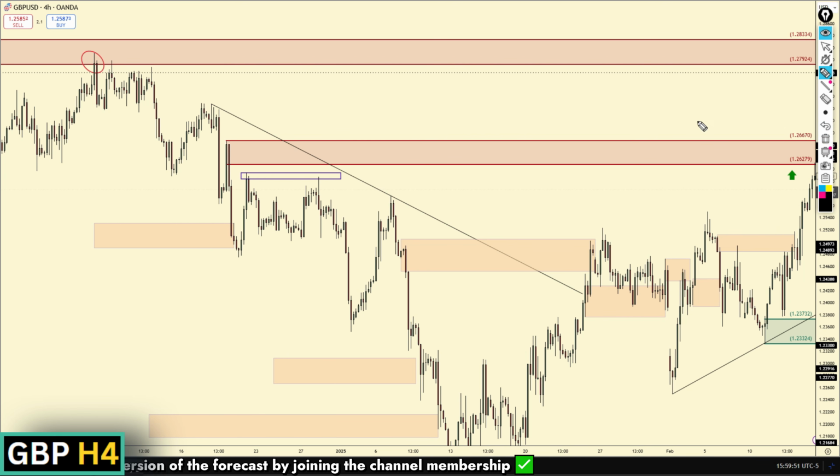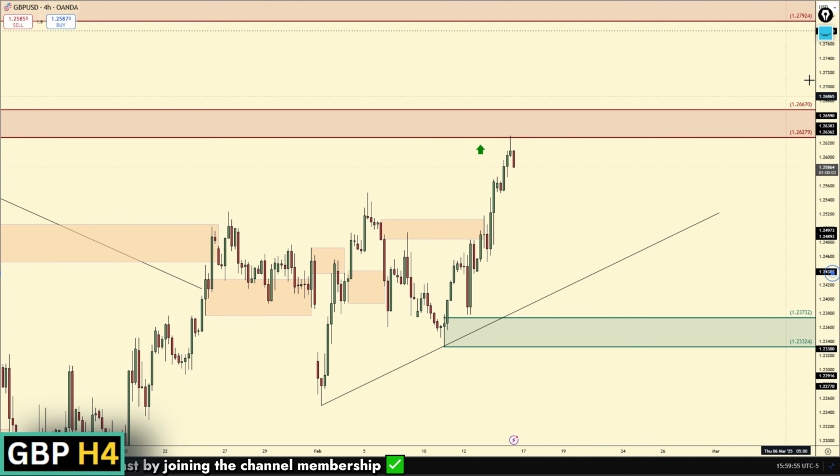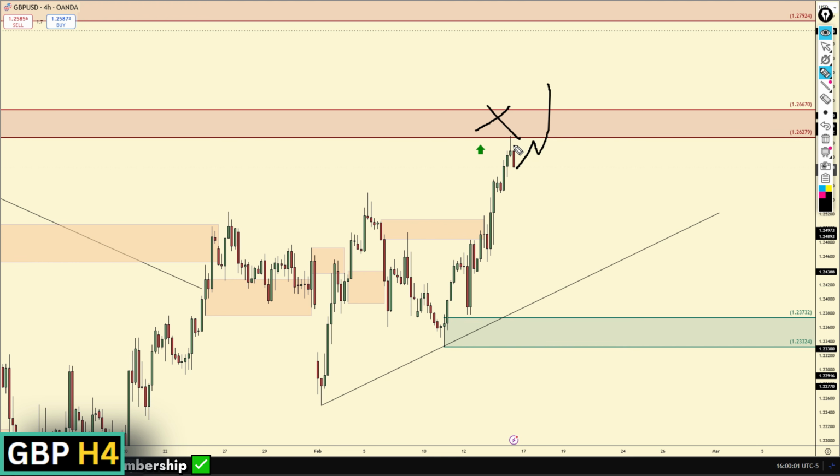It's not really my favorite zone anymore. Could we see a move off of it? Sure. It is a strong 4-hour area of supply. So what I will say, if we can remove this supply, since we are mostly bullish on the pound, if we can remove that supply and we create a 4-hour demand zone there, I think looking for longs in this 4-hour demand zone will be good.